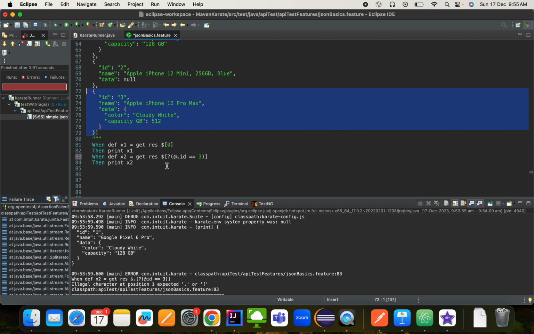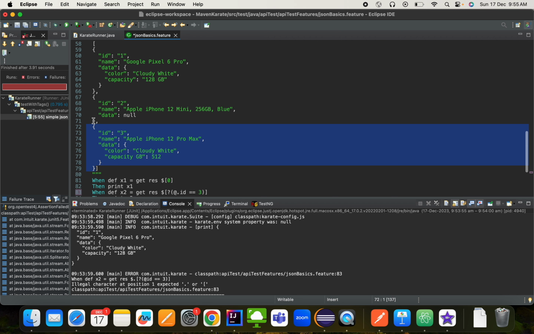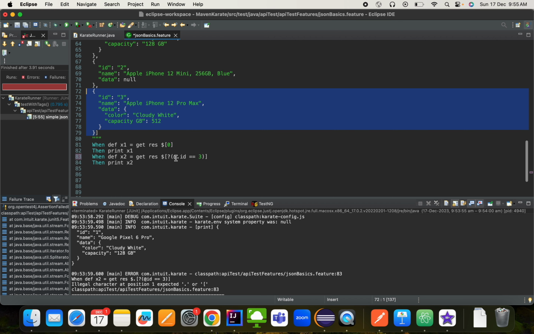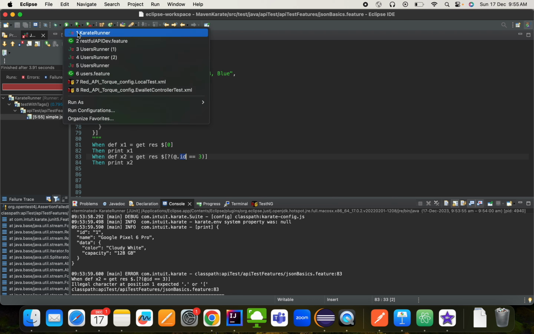So @ implies each JSON object, one JSON object one time and the other time another JSON object. But if you want to traverse inside the particular JSON object, you need to use dot. So @ implies each element when it is iterating, and inside that element you want to check id whose value double equals 3 and you want to get that object. Alright, so that is the mistake we have written.